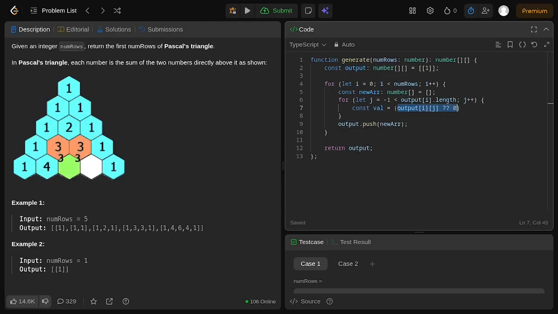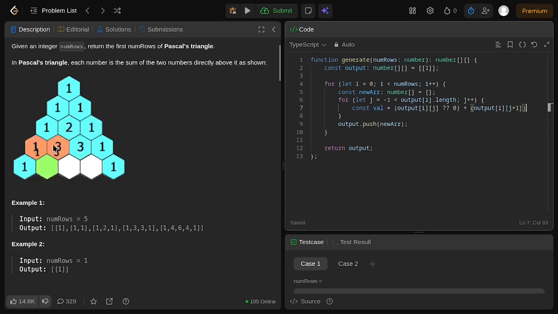And we need to wrap this inside parentheses, then use the plus sign, and calculate the next part, which is output[i][j + 1]. Why j + 1?